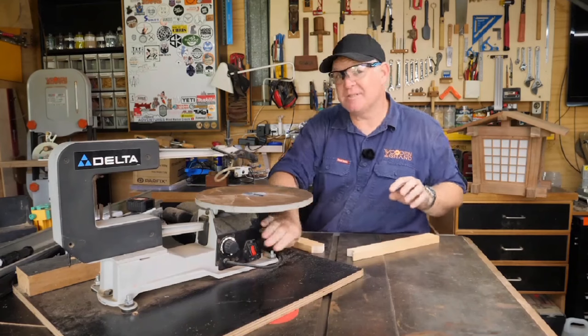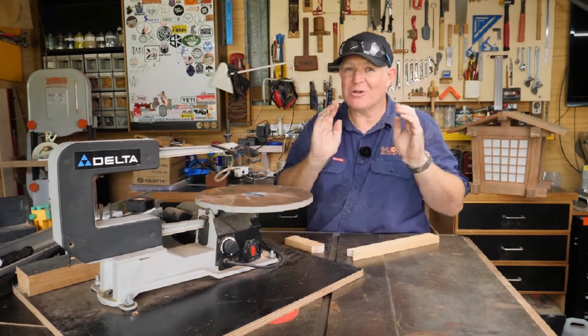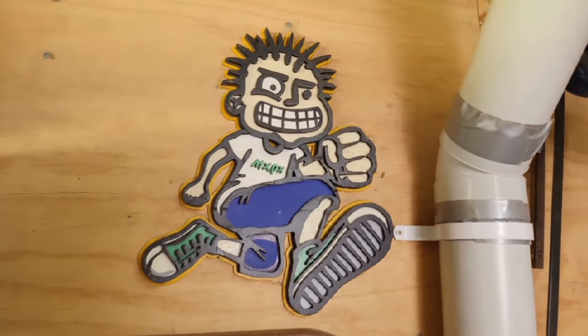And if you combine that with some dimension lumber, a handsaw, and a miter box from your local hardware store, you're off to a great start on your woodworking journey. Here's some of the things I've made already with this machine.